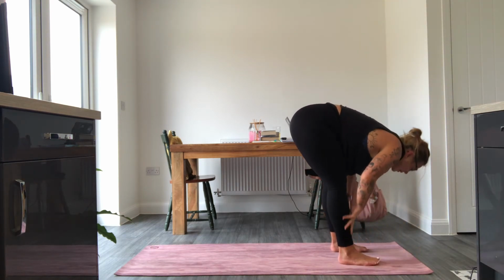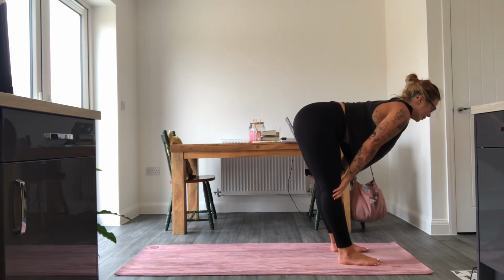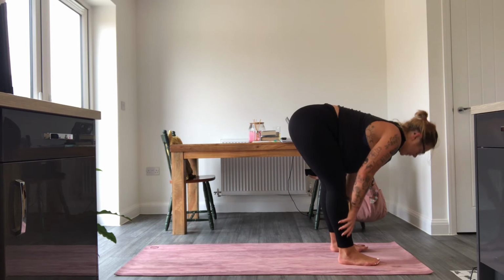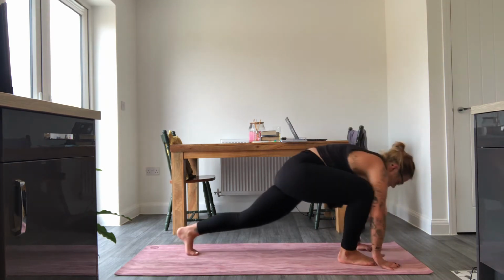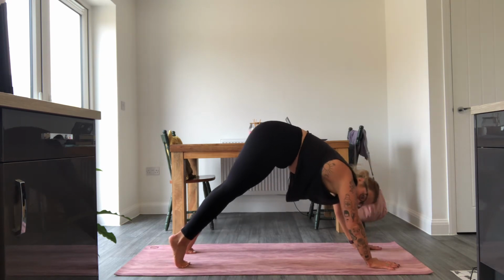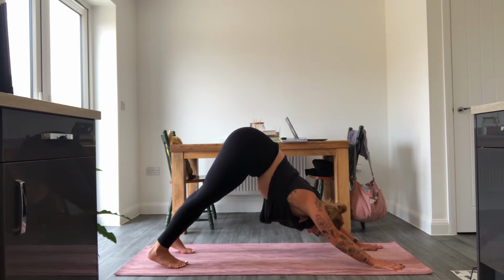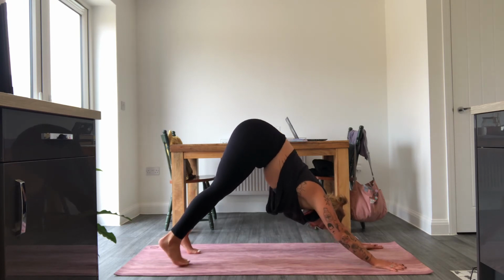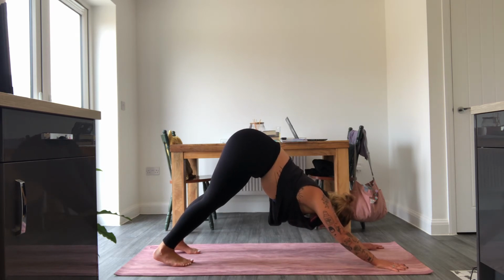Inhale, come up the shins. Push a little straighter in those knees now. Find that hamstring stretch here. Exhale, floor. Inhale, plank. And exhale, wave your plank back into a down dog. Lovely. Straight arms, straight spine. Legs a little bend if you need it. It's whatever feels right for your body.